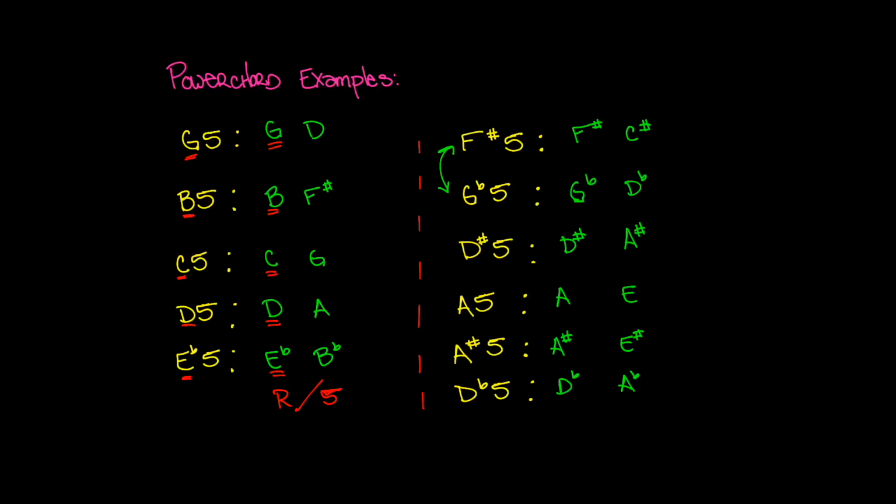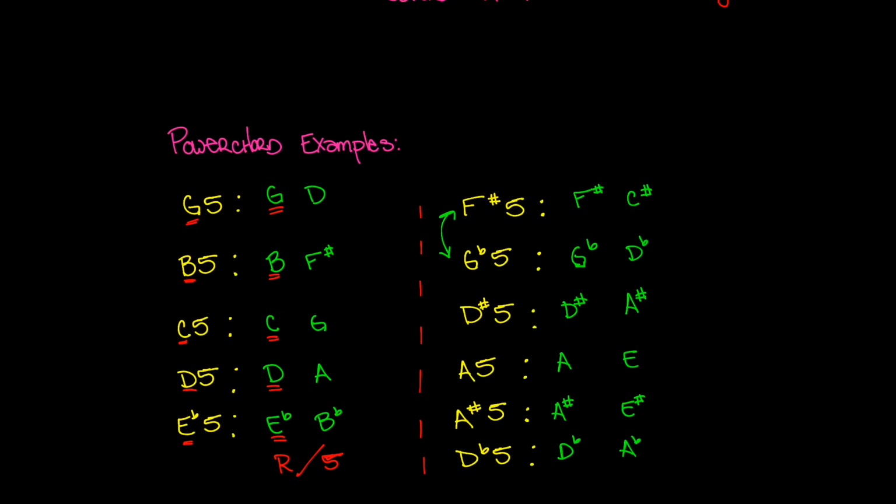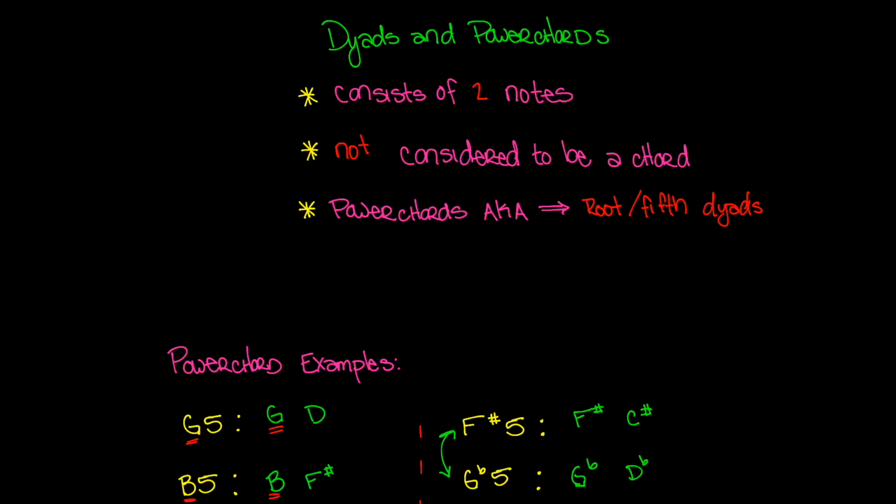So once again, these are all power chords. They're dyads. And so, you have to be a little bit careful about that word dyad too, because dyad is really not very specific. So when you start talking about dyads, it just isn't specific enough terminology. And so a lot of times we just want to refer to dyads as intervals. But in our next music theory video lesson, we're going to continue looking at how to construct chords.